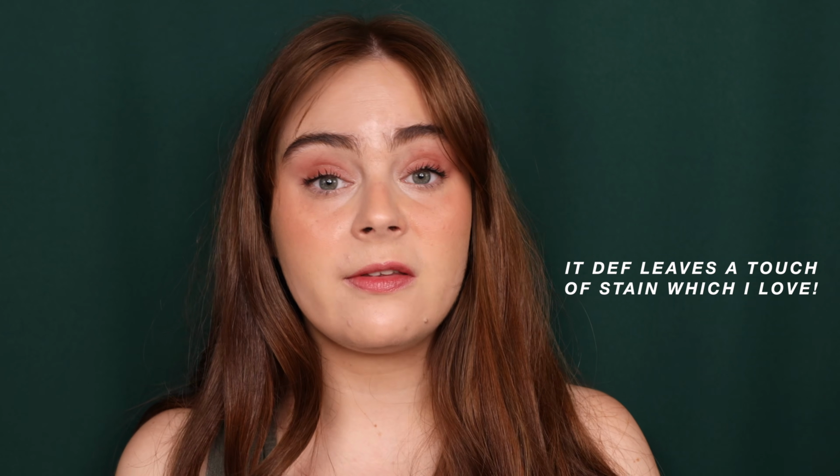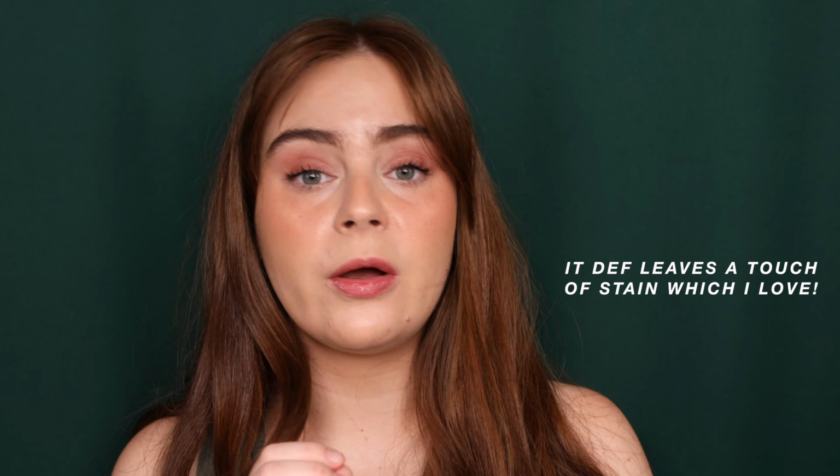And I personally find, I wore this yesterday and ate a decent meal, and I wore it in full pigmentation and I was left with this. So it definitely is a long-lasting lip gloss. Now, if you are someone that doesn't like any tack to your lip gloss at all, I don't think that you're going to like this because it's a lip gloss and it has tack and it is also long wearing. So it just comes with the territory. But I love that this has a nice grip to it. And again, I love how natural it looks.